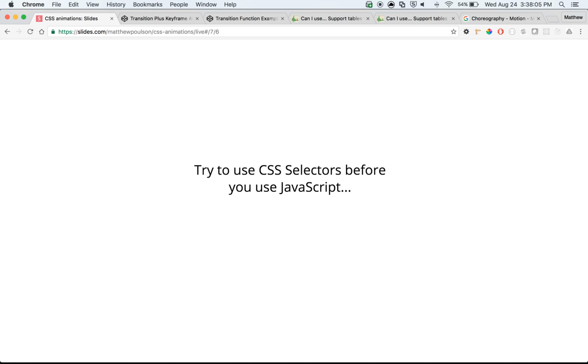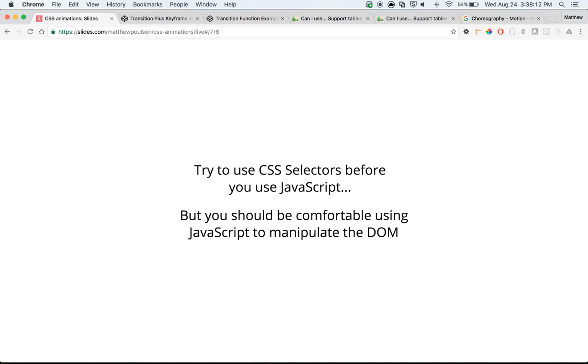I would suggest you try using CSS pseudo-class selectors before you use JavaScript, but I think it is also very important to know and understand the ways to manipulate these using these JavaScript methods. It is not uncommon to use the JavaScript methods. I just suggest seeing if the CSS ones will work for you first.